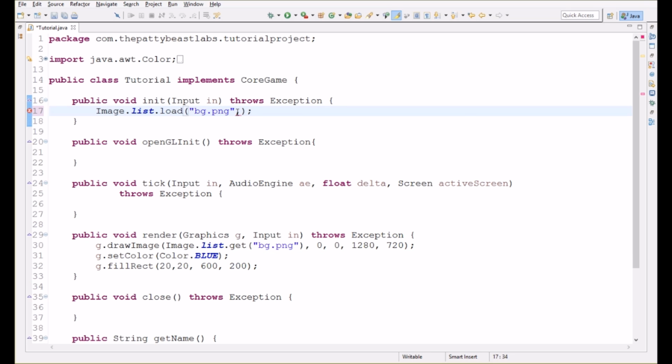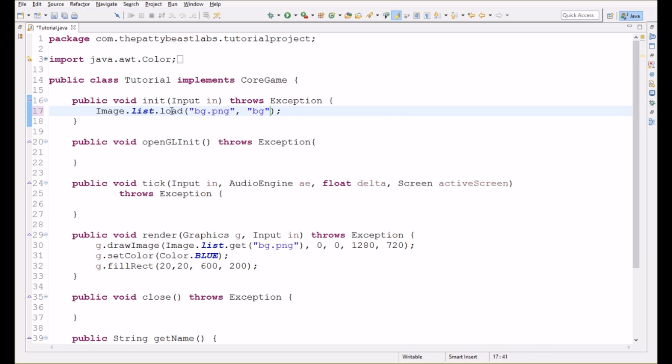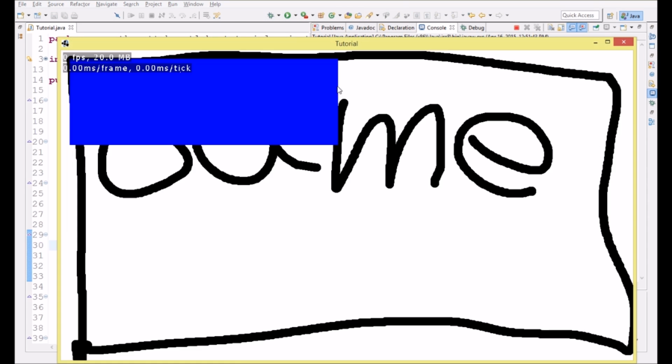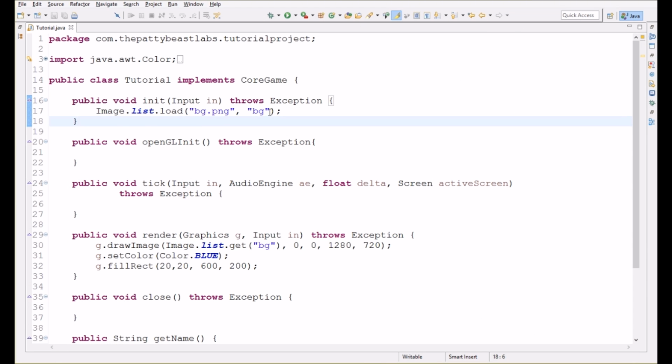And we can even do bg.png with an alias bg, and this works on fonts, sounds, and images. And now if we type bg, that will still work because this is a file alias, or if we don't put an alias, it will just use the file name as the alias.